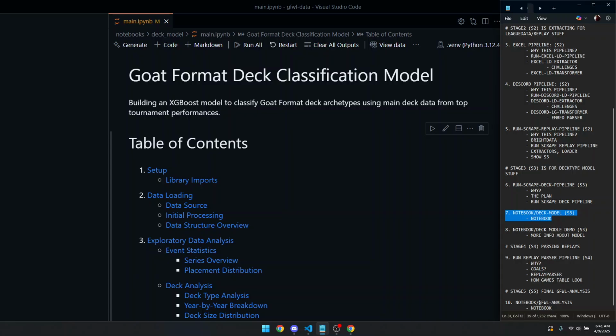All right. So with that said, if you were following along with the previous videos that were really technical, I'm going to try to make the wordings and make everything a lot less so. Hopefully I can get people to follow along. And the reason is, I think understanding what went behind this deck type model, what to expect from it, its strengths and its weaknesses is going to be really important because we're going to be relying on this deck type model once we start trying to do analysis across deck types, right? Chaos Turbo, Warriors, all that.